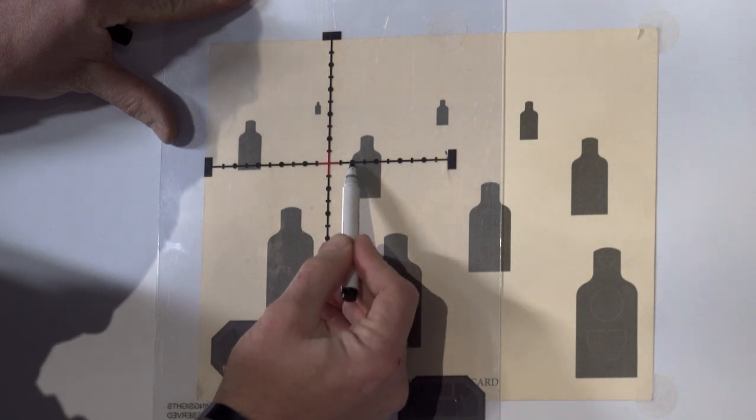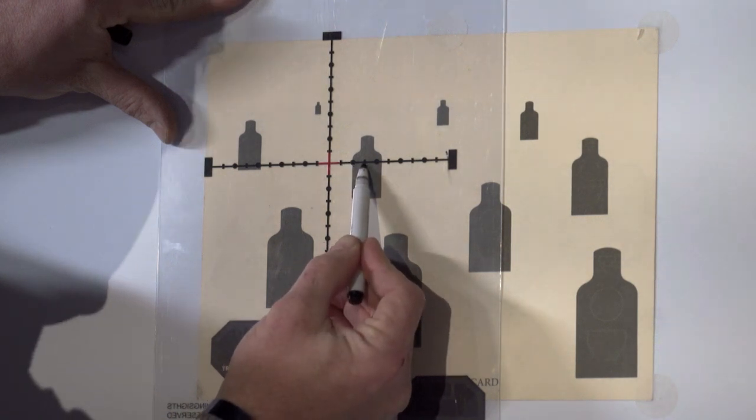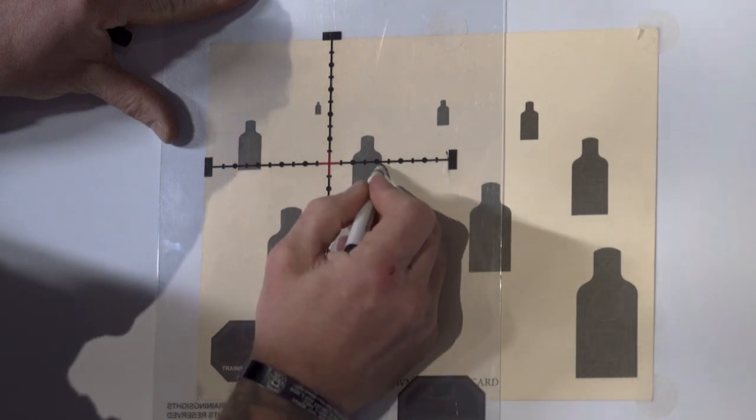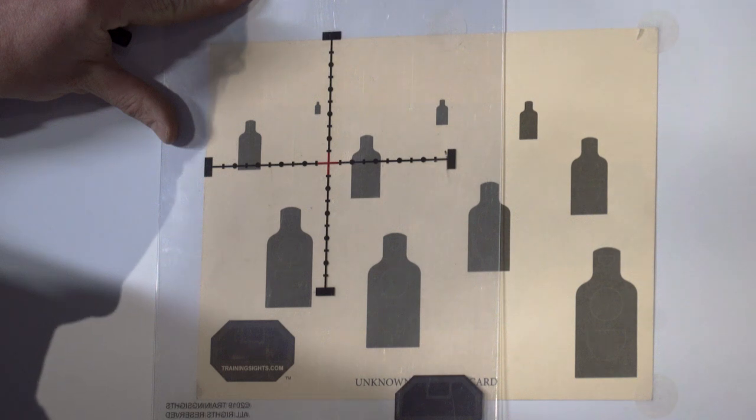So I start right here and I count in. So this is going to be 0.5 mil, 1 mil. Now this is where it gets tricky. We have to kind of cut this line in half. Yeah, we could probably call that about 1.3, but why can we call it that?